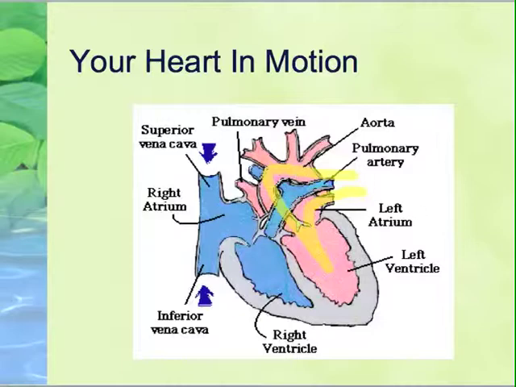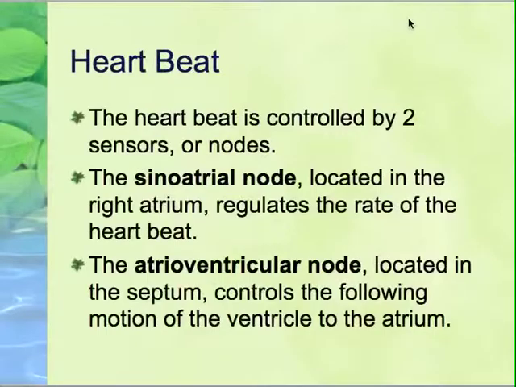All right. Now, there is one note I want to make here. Some people say that you can determine whether something is an artery or a vein, which we're going to talk about in a minute, based on whether the blood has oxygen in it or not. That's not true, because there's one exception, and it's the pulmonary artery and vein. We'll get to that when we talk about it. As a matter of fact, I think it's coming up very soon.